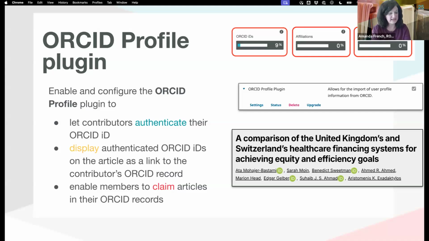And it also does a really nice display of those authenticated ORCID IDs on the article, and then lets readers of that article click through to that researcher's ORCID ID to learn important information about them. And then this plugin can also enable these contributors to claim the article in their ORCID records. So ORCID records can become a nice almost CV of publications using features like this.